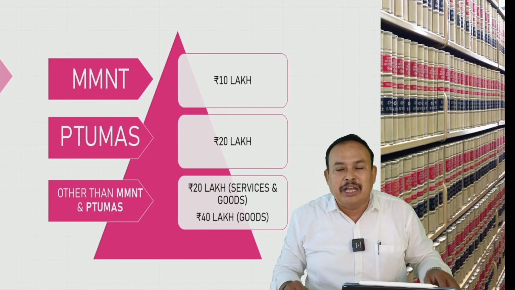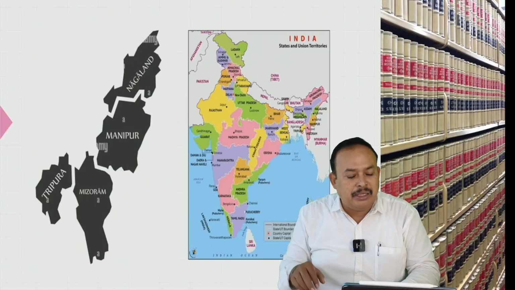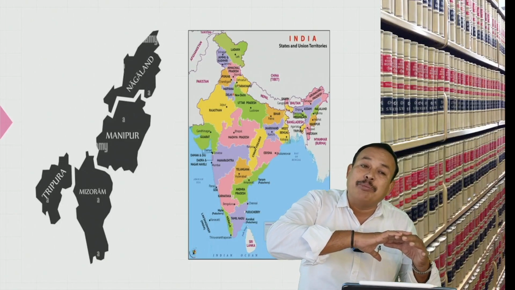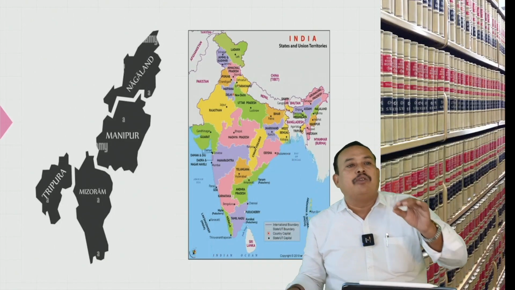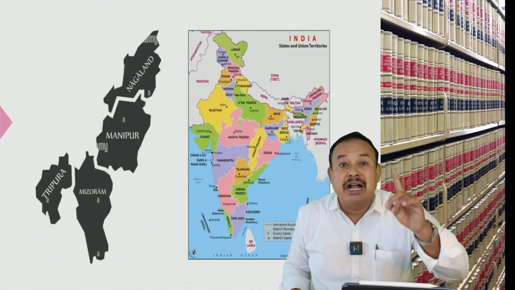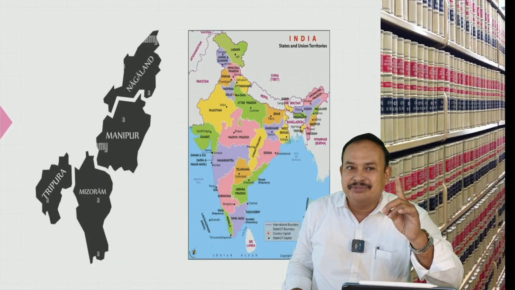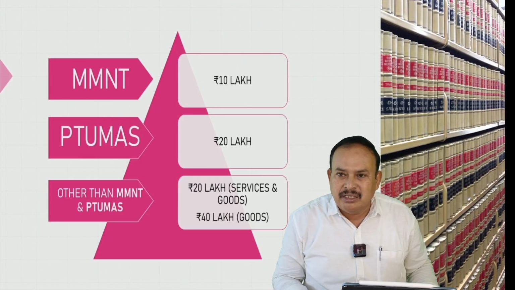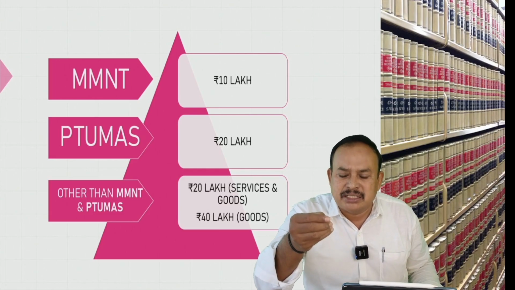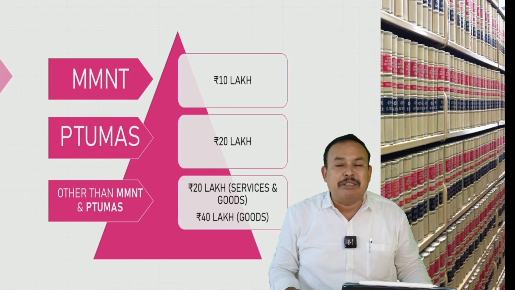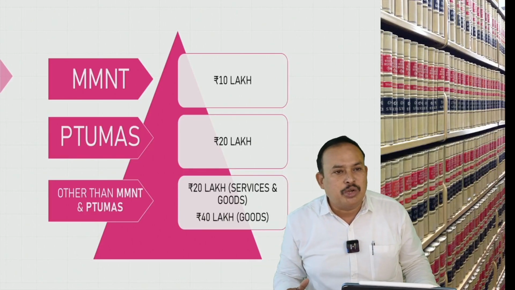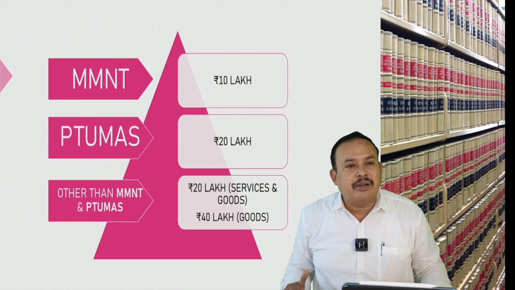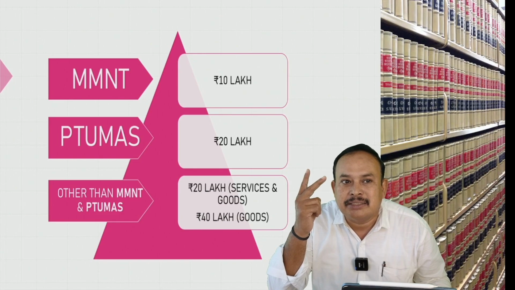That means if we have a place of business in the following 4 states, Manipur, Mizoram, Nagaland, Tripura, and also have a place of business in other states, then the turnover limit is only 10 lakhs, aggregate turnover in all the states. Is that clear? No sir, I have a place of business in PT UMAS, sir. Pondicherry has a place of business as well as Tamil Nadu, sir. What place of business, sir? Cell phones are sold. What is your good name? Ram, sir. What is the company name? Ram and Company, sir. For you, the turnover limit is only 20 lakhs.